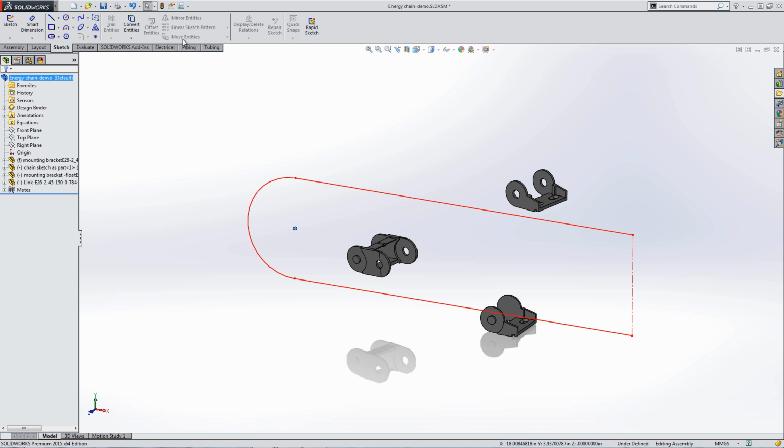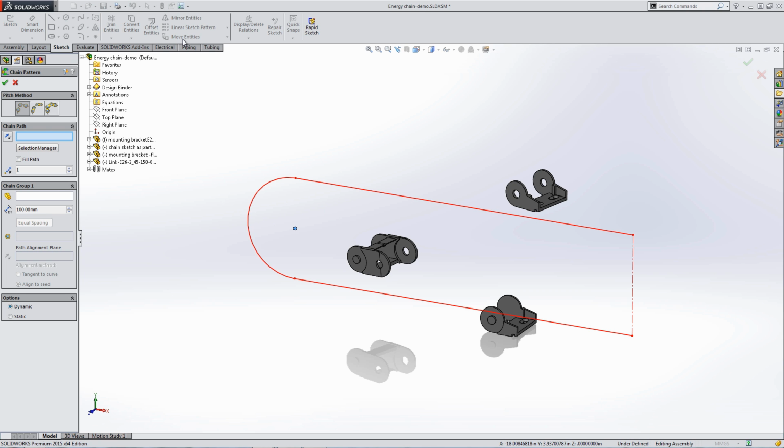So let's jump into our pattern types, and you'll see that there's this new chain component pattern type. So if I pick chain component pattern, I can pick the path either manually or use the selection manager and help pick it all at once, either by selecting the propagate or by switching it to one of your loop options instead of propagating tangent. So I'll hit OK to that, and that selects that whole sketch now as the path. And you can either pick the number of instances or just say evenly fill this whole path with that object.